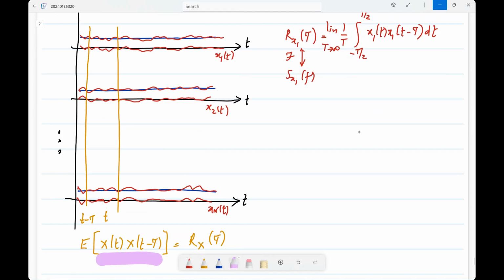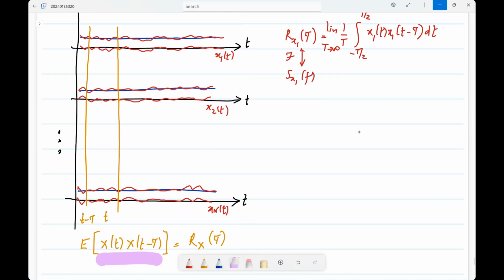But you can see that if it is very slowly varying, then x of t and x of t minus tau will be close to each other. And that expectation will always be positive, regardless of the value of x. It could be negative or positive, but the two values are close to each other. So this will remain positive for those values of tau. But if at this time you have some value and at the other instant it can have any value, positive or negative, this average will come out to be 0. So they're basically not correlated. This is measuring correlation between the value at time t and the value at time t minus tau.